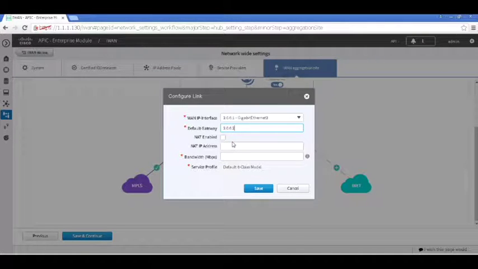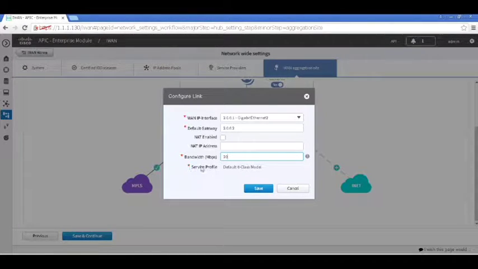If you have a NAT in place, most of the time you'll find that the iNet router is placed in some sort of a DMZ where the traffic heads to a firewall where the interface IP gets NATed. If you're having such a scenario, you need to enable the NAT and mention the NAT IP address, so that when a DMVPN tunnel is formed from the branch, it uses the NATed IP address of that box rather than using the primary address. In our case, we don't have any NAT involved, so I'm just going to leave it blank. And I'm going to mention the bandwidth as, say, 20 Mbps on the internet side.